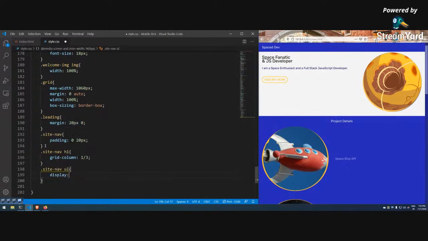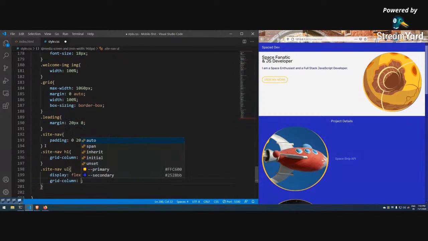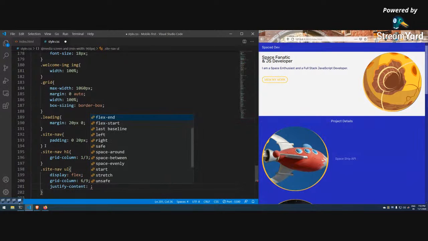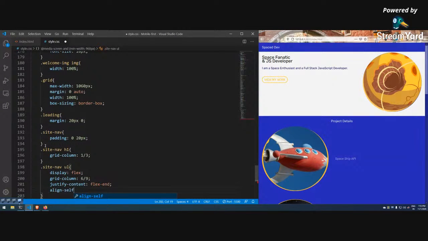display flex, grid column is 6 by 9. Justify content is flex, and align self is center.